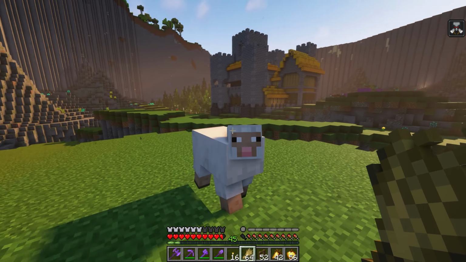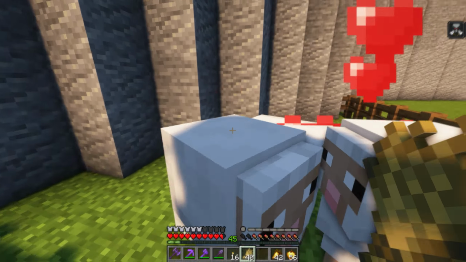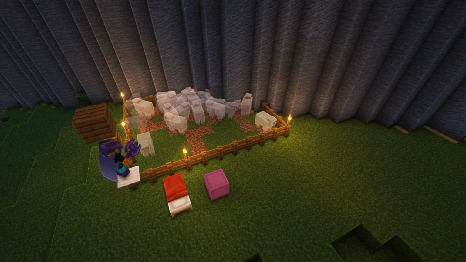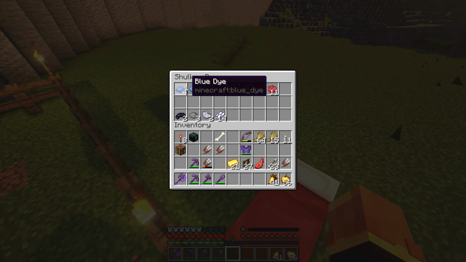I think this section is gonna become a farm, so I think we're just gonna put the sheep here for now. Now I just need to breed these guys up a bunch. Okay, I think this should be all the sheep that I need, and while breeding, I also got all of these dyes ready to go.